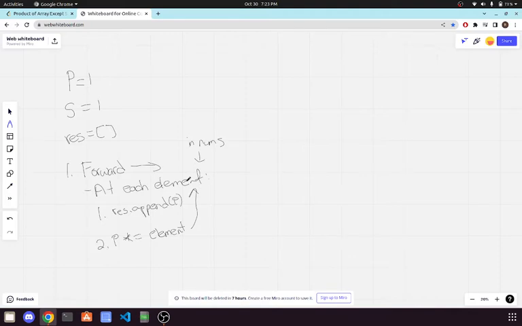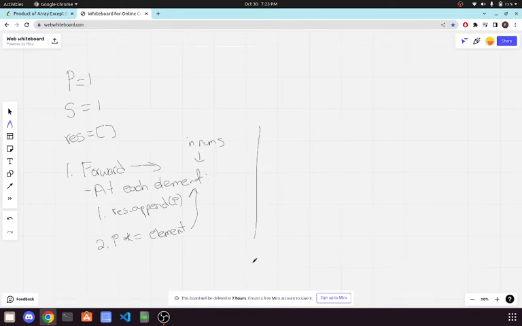For example, if you're at index i, then at the beginning of the loop, the prefix variable is going to be the product of all the elements in nums from index 0 to index i minus 1. And so that's the first loop.